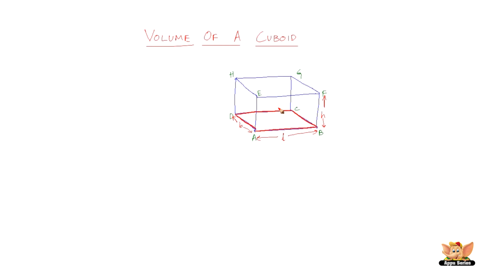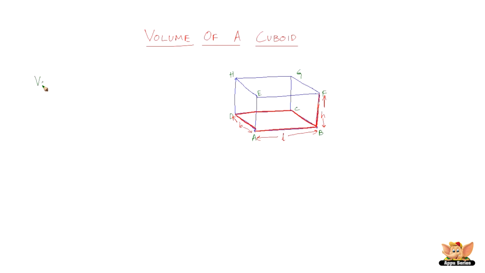Another way to put it would be the capacity of this cuboid to hold something. For example, how much water can it hold, or how much anything can it hold. That is the volume. So how do we find the volume? It is nothing but length into breadth into the height of the cuboid. That gives the whole space inside the cuboid. So this is called a volume.